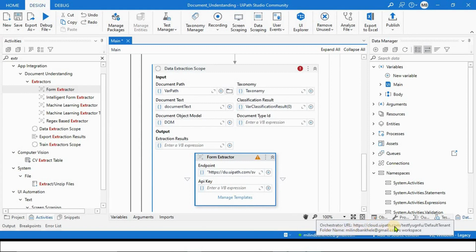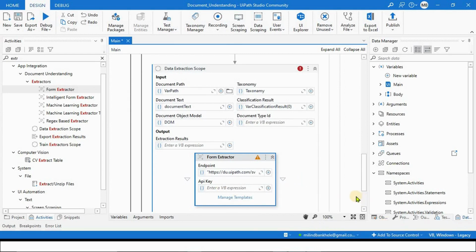This is the community version, so that's why it is cloud.uipath.com. If you are using an enterprise version, working with an organization on a real-time project and using the form extractor, then the production Orchestrator URL, pre-prod Orchestrator URL, or dev environment URL is what you need to provide here inside this API key.